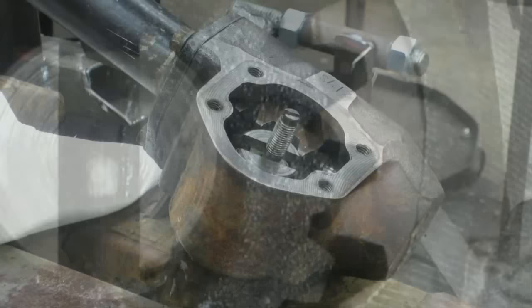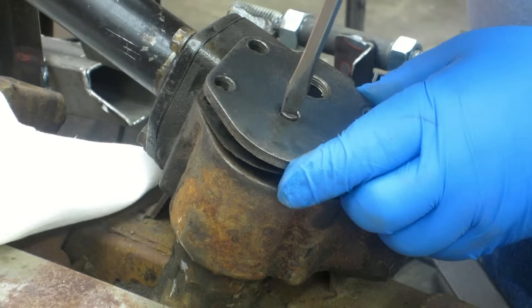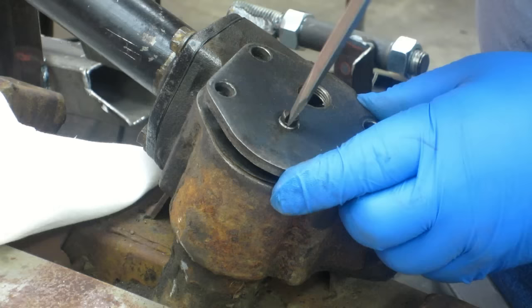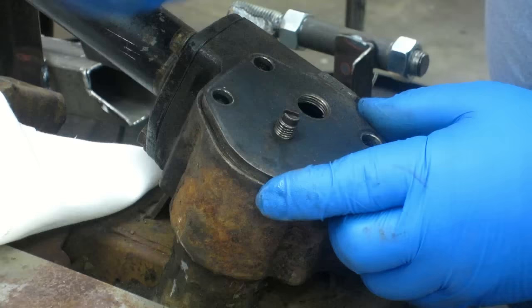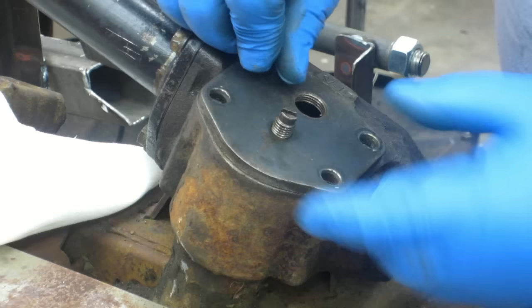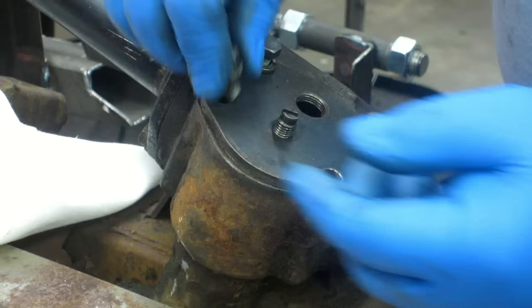I think that covered the explanation. I have to go through and do this anyway, so I might as well turn the video on so you can watch. You can see what I'm doing here — I'm running this screw up to get it down close enough. I want to be able to put these in. I don't want to bring it up so far that it's lifting the sector shaft, because then I'm going to have trouble moving the gasket around and getting it lined back up.